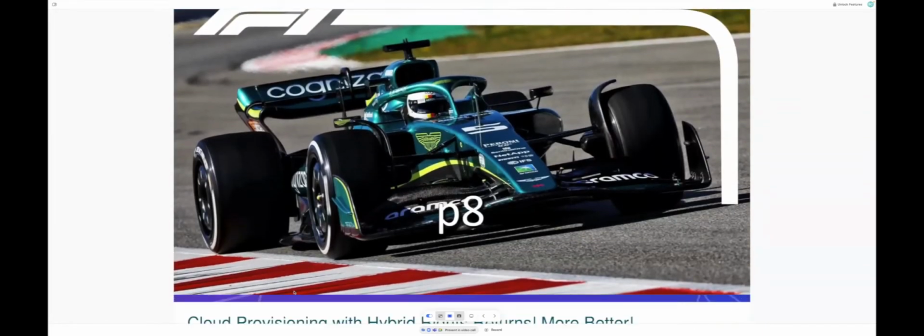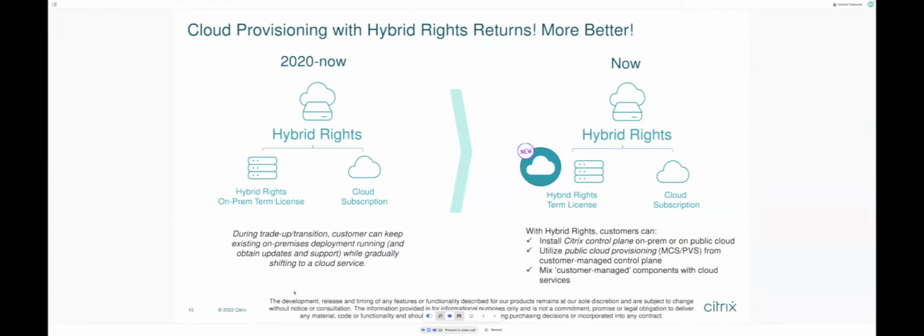All right, coming in at P8, I've got cloud provisioning with hybrid rights. There is a huge asterisk on here that's not there. I'll get to that in just one moment. But from 2020 to the latest release, the ability to leverage cloud compute resources was no longer available. That's been reintroduced with new hybrid rights. So you can leverage an on-prem environment and utilize whatever hyperscaler of choice to run the compute. The big change here that's not on this slide, but should be: in the past, hybrid rights matched what was on-prem. Now hybrid rights will give you whatever premium service you're in. So if you're moving from a standard or advanced edition to one of our premium or premium plus, you will now grandfather or inherit the premium features and not be held to what was on-prem.